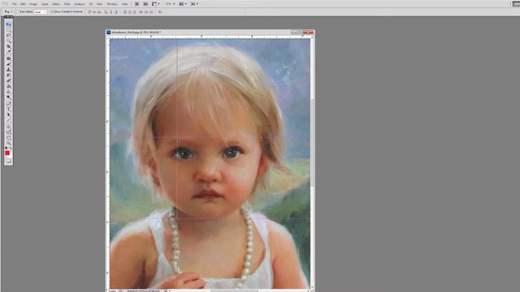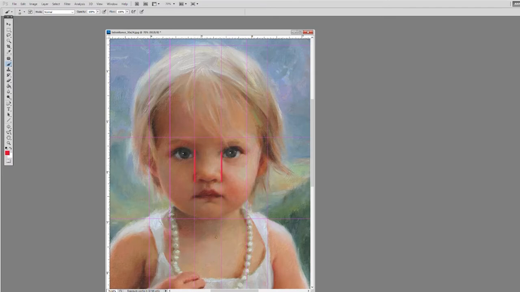Now, according to Andrew Loomis's standard, a child or a baby is going to still be about 5 eye widths across in width, but keep in mind that usually the eyes are just a little bit wider apart than an eye's width. It could be more or less a little bit, you know, it's going to vary with each individual. But again, 5 eyes across, so we still have a fairly wide head. And you'll also notice that the corners of the eyes tend to line up with the side of the nose. You'll find that with adults as well.